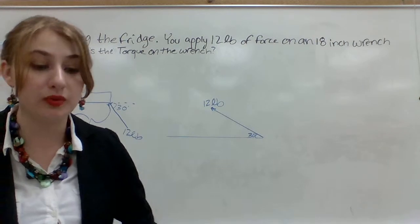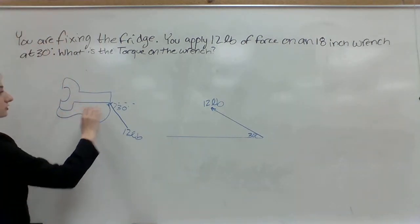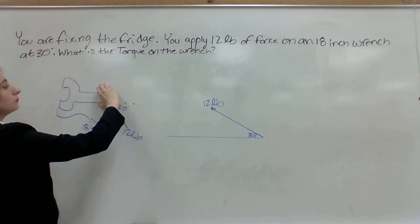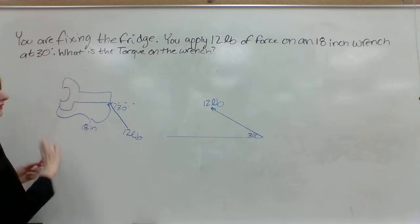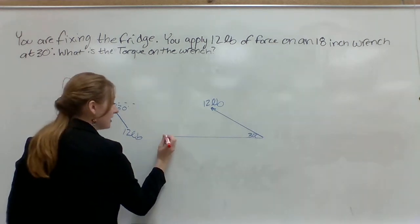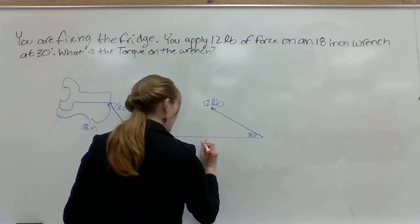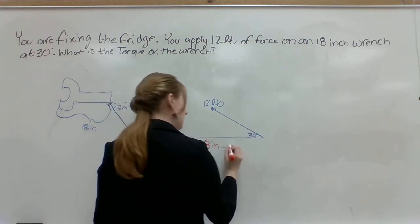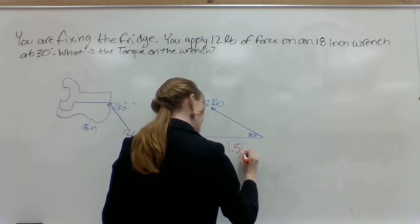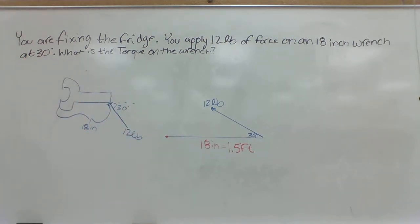Next, what you want to draw is your pivot point. Now, think about a wrench. This is my wrench, and I push it this way or pull it this way. It's going to pivot at the head of the wrench, so that's where my pivot point is going to be. And again, this is an 18-inch wrench. I'm going to go ahead and convert that to feet, which is 1.5 feet. You can pause the video at any time to catch up if need be.